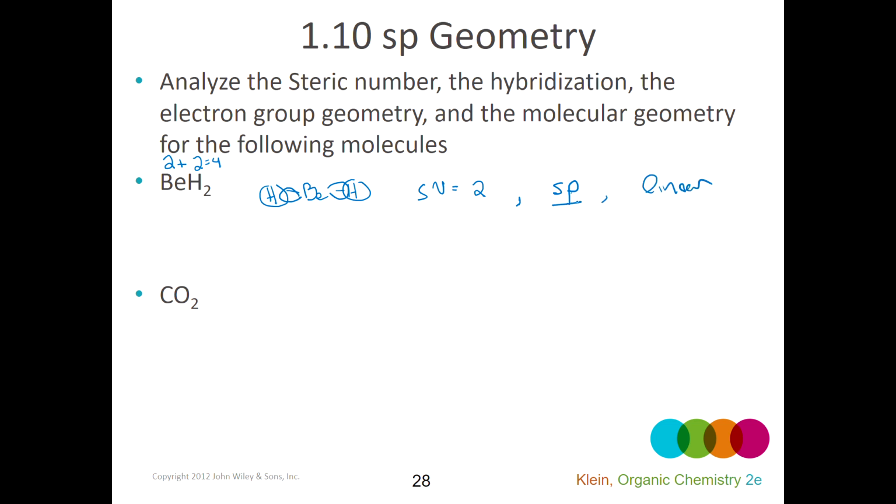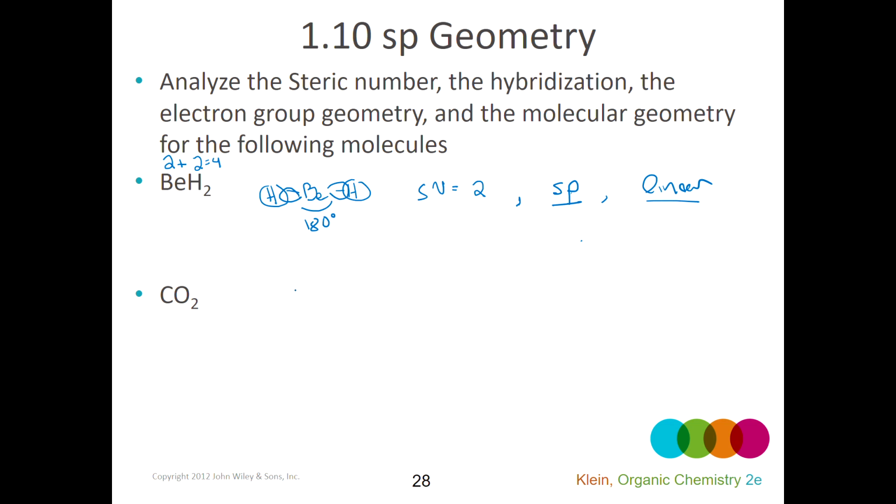Right? Any sp hybridized atom should for the most part be linear, because sp hybridized means that the central atom has 2 orbitals with a 180 degree angle between them that are used to make the bonds or hold lone pairs, which there aren't in this case, obviously.